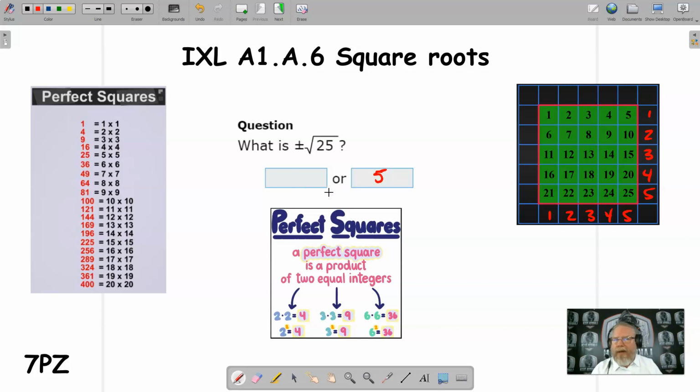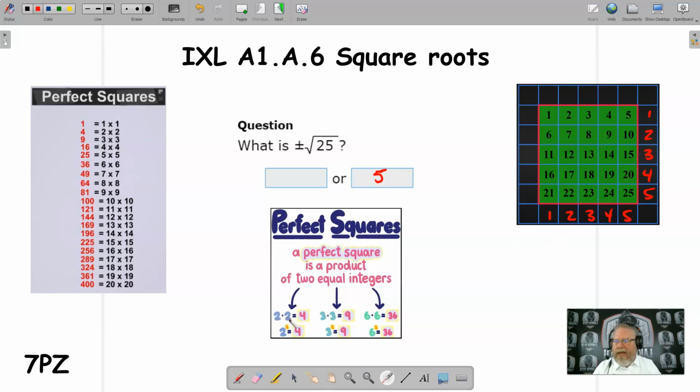The next thing to talk about is the idea of perfect squares. That's why I have this little graphic here in the bottom middle. So what is a perfect square? Well, a perfect square is a product of 2 equal integers. Integers, remember, are non-decimal numbers. So if you have a square and the length of its side is equal to a non-decimal number, that is to say that it's an integer, then we say that it is a perfect square. Perfect because it's an integer. It doesn't have a decimal value to it.